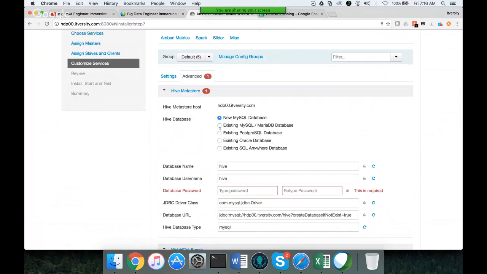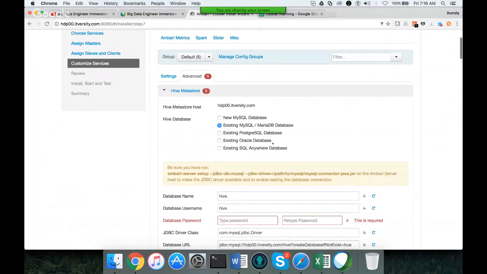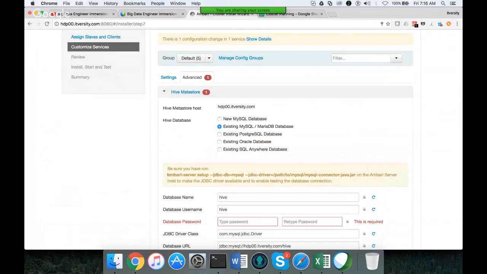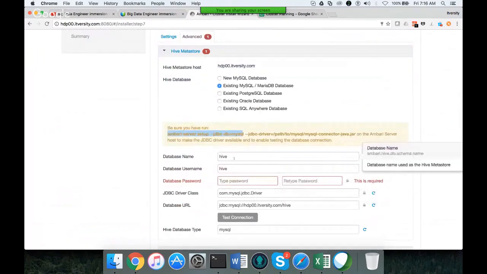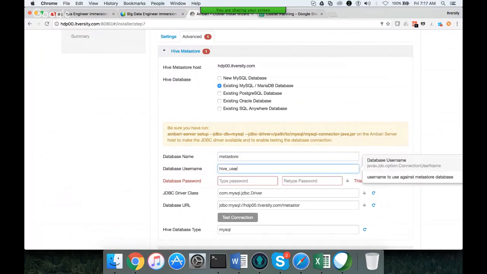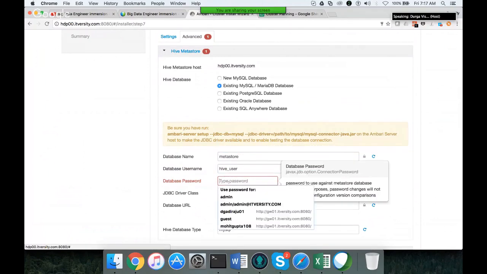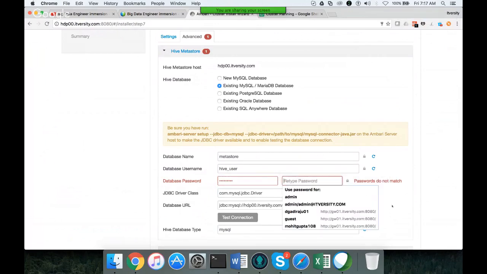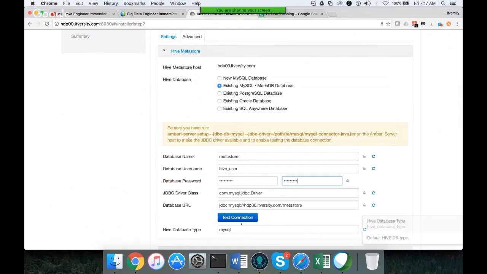Okay, so here we have to choose existing MySQL database, and we already ran this, so we don't need to run this. And our database name is Metastore. Username is hive_user. Password is ITversity. Click on test connection.